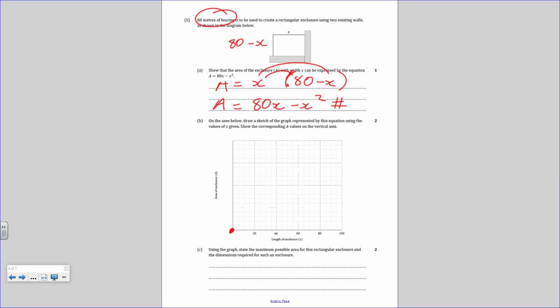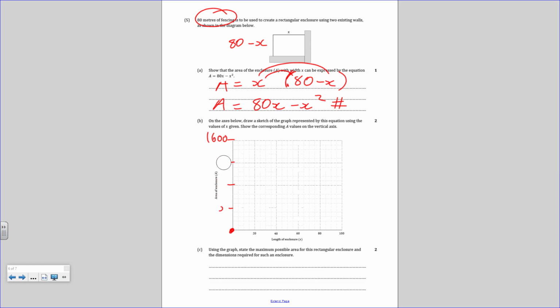So here we need to show the corresponding y values on the vertical axis. So that's where we actually need to put in the values on the left here ourselves. So in these kind of boxes that were given to us, I'm going to make that 400, I'm going to make that 800, I'm going to make that 1,200, I'm going to make this 1,600. Now it doesn't actually matter what you do, as long as you're consistent.